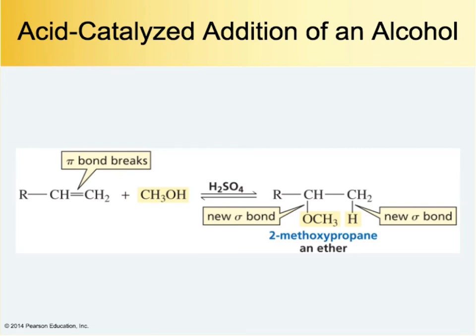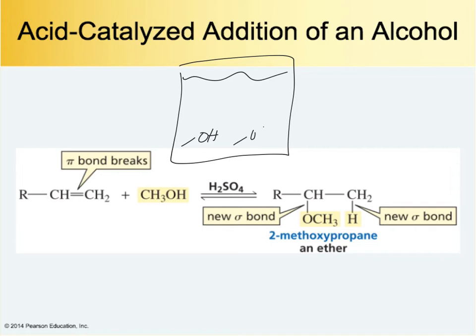Another example is if instead of having water in your beaker, so you have your big beaker, what if you had methanol instead? Same idea, no difference. There's just a lot of methanol floating around. So that's probably going to be your nucleophile in the second step. So the pi bond attacks H2SO4, which is just H+.